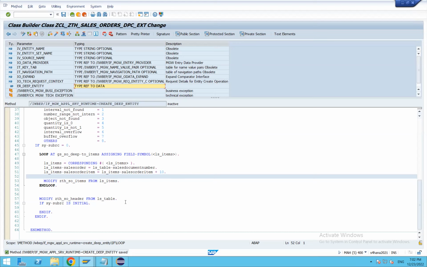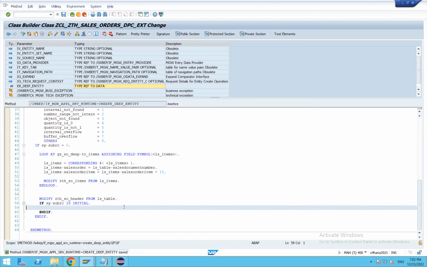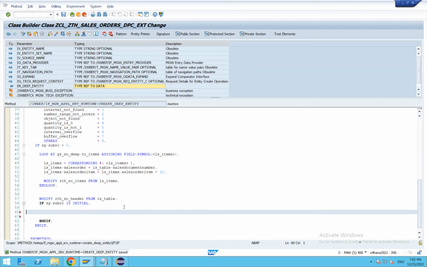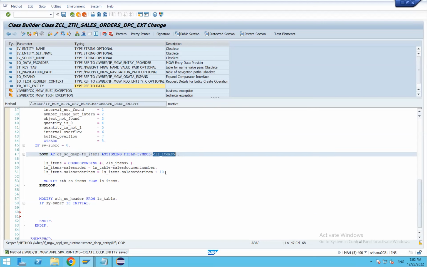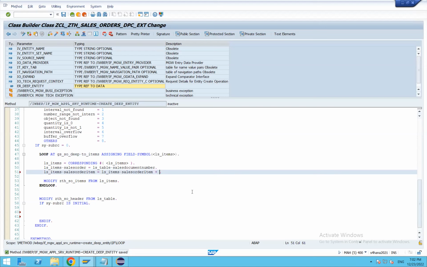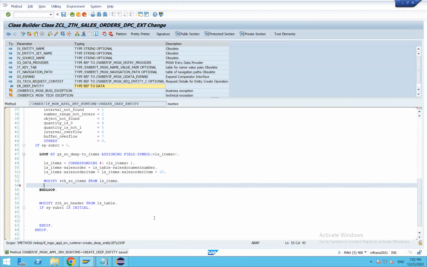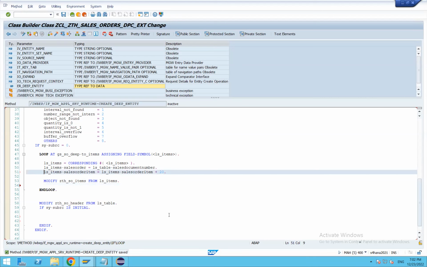So for example, if the size of ASCII is initial, what we are trying to do here is, in the same LS items, let me make it 20. I'll tell you the reason. And at the same time, we will just have this in sales order item.